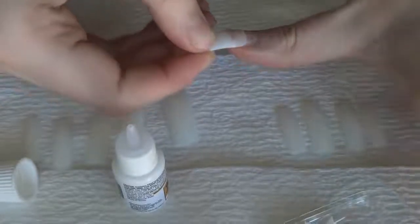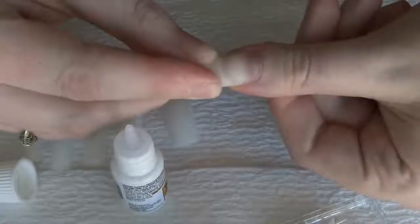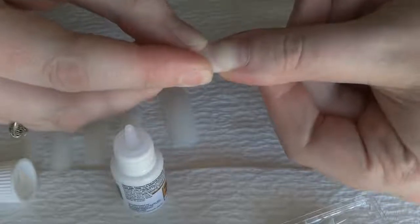And then push it down onto your nail and hold it for 5 seconds. Make sure there's no air pockets in it or anything like that. Just hold it there. I think I did it crooked. It's so hard to film this. But I like to hold it there for a little longer and then just push on where it's attached to my nail. And then you should see no little air bubbles in there anywhere. It should be solid, one color, the color of your nail. And it is really hard.